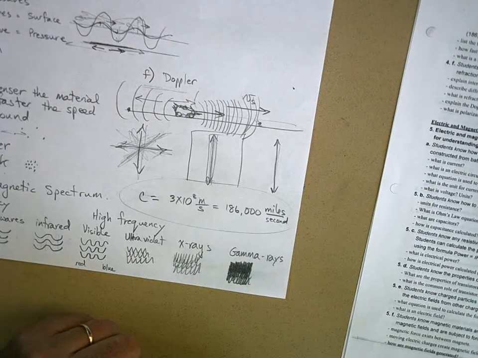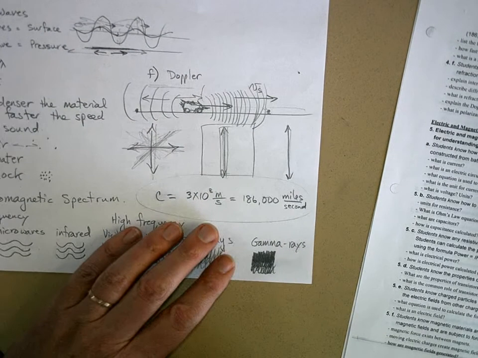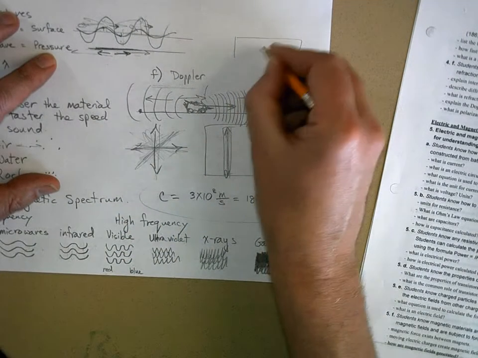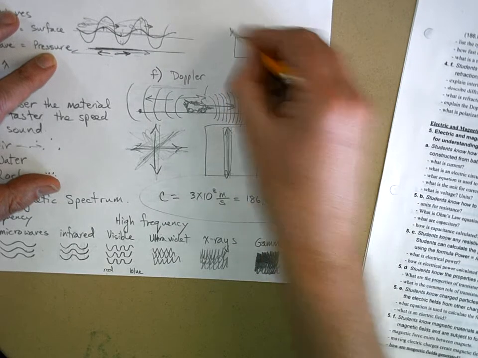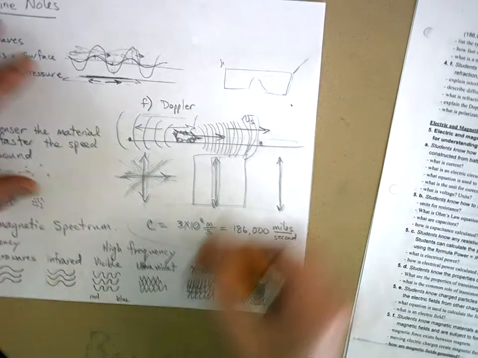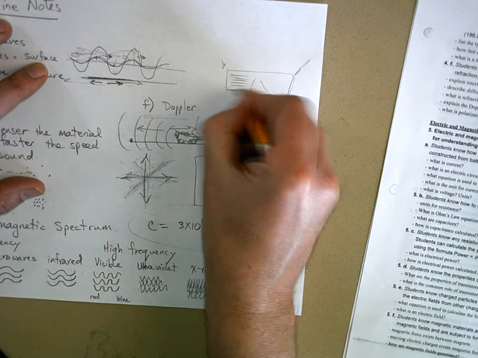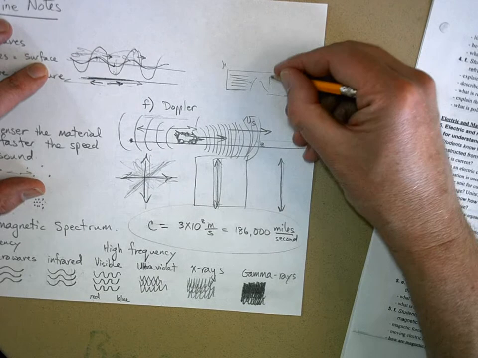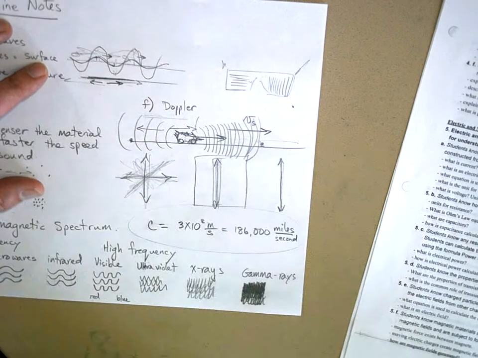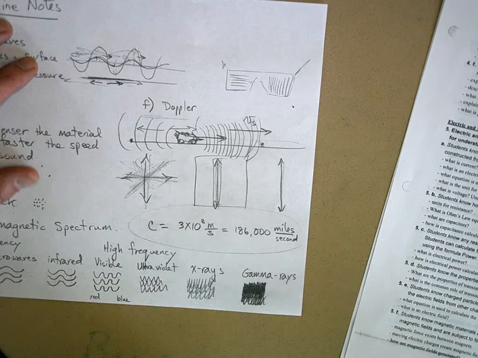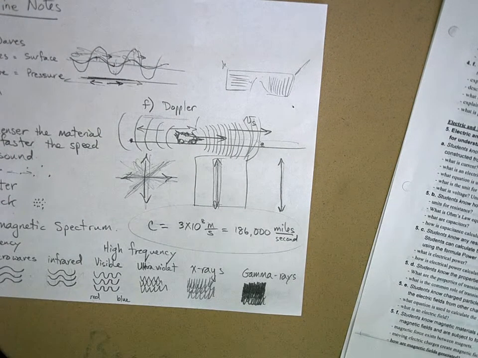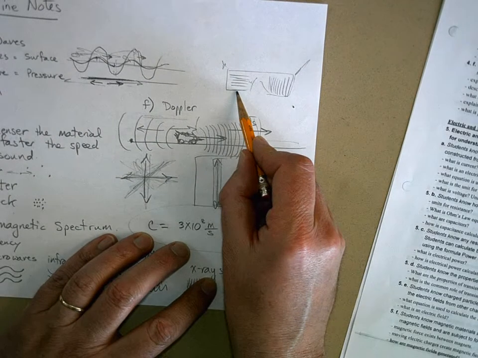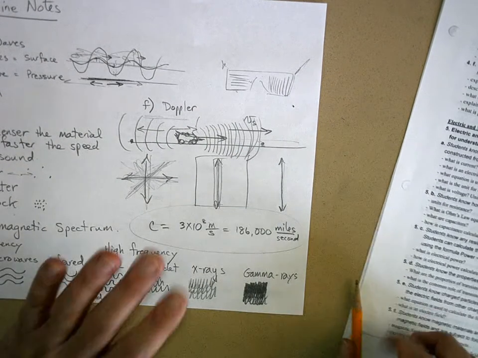Okay, and in a 3D movie, here are your sunglasses, or the 3D glasses that you wear in a movie. This eye will only let light in that's oriented this way. This eye will only let light that's oriented that way. And then they actually show two different pictures on the screen. But your left eye only sees one image, your right eye only sees the other image, and then your brain puts them together to make a 3D image.